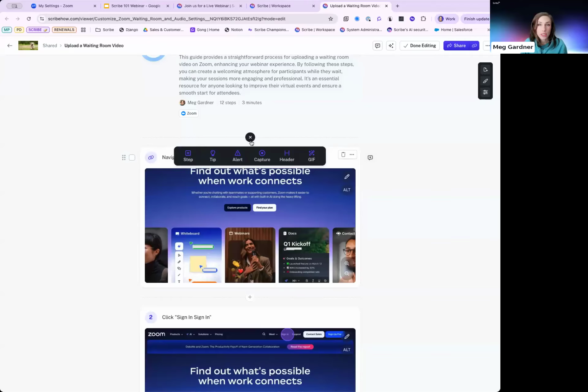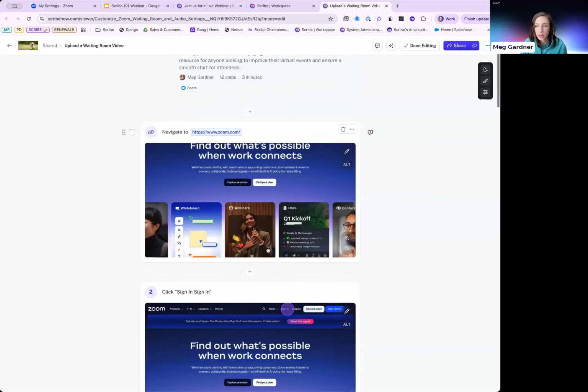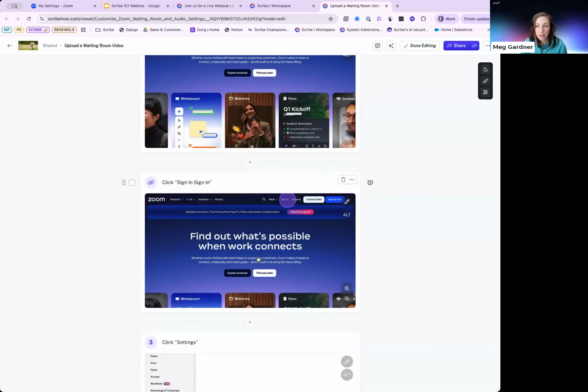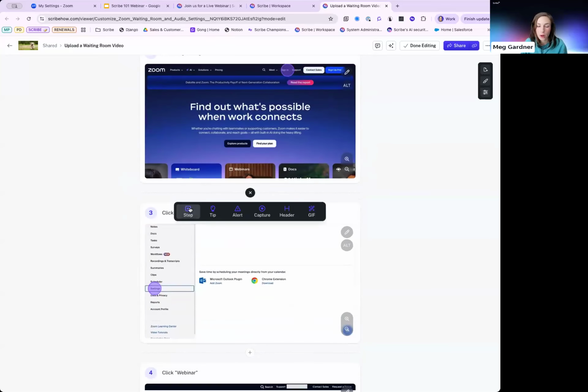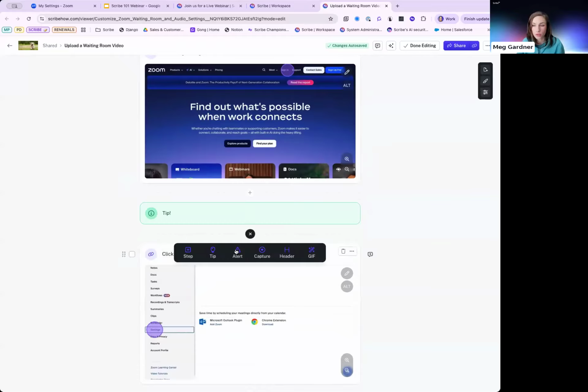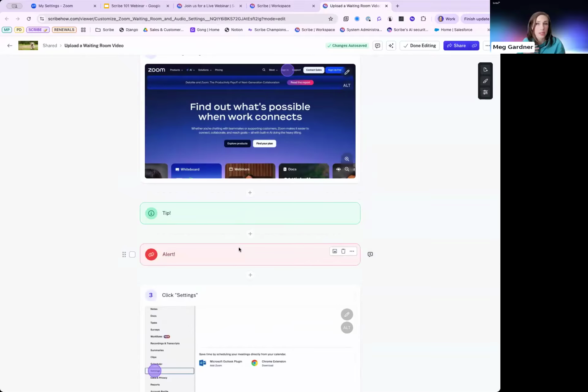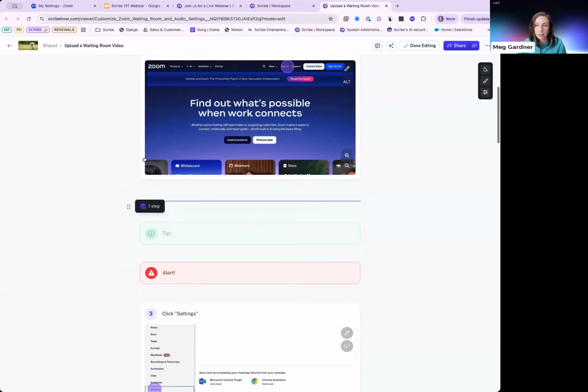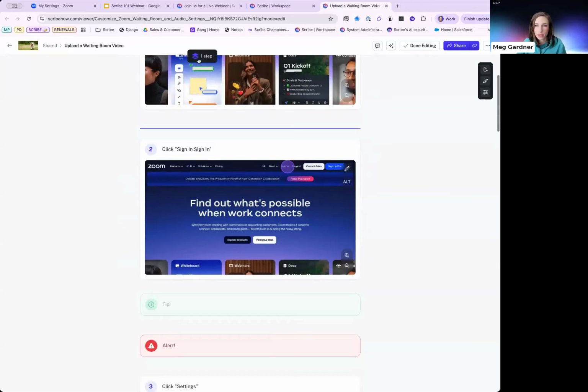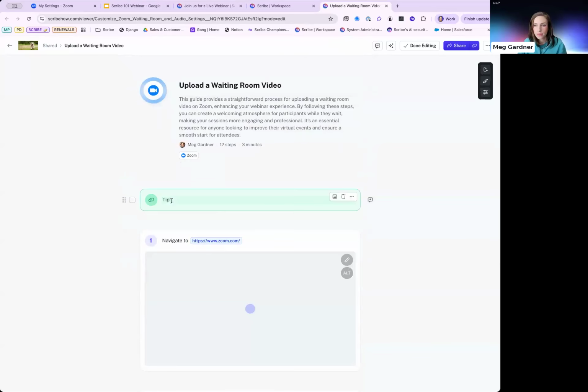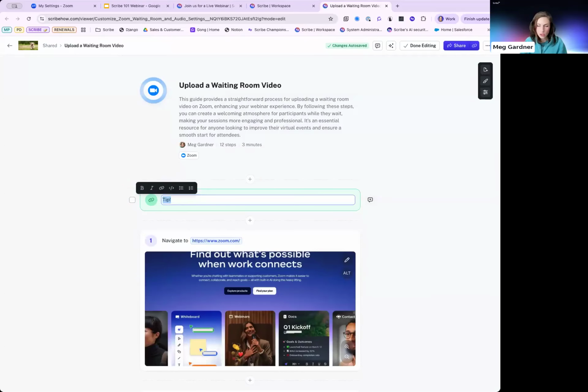Anywhere throughout the scribe, you'll see this little plus icon here. So between every single step, this is the manual editing bar. You could add in a manual step if you want. You could even drag and drop an existing screenshot here. Tips and alerts are great callouts for your viewers for really specific information you don't want them to miss, right? Sometimes you can also drag steps just like this. Oh my gosh. There we go. Sometimes I like to start off my scribes with just a quick tip. Make sure you have an active Zoom license.